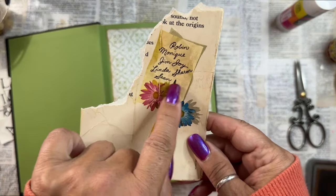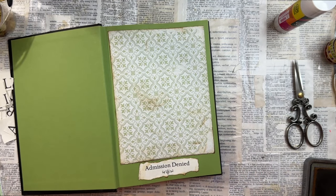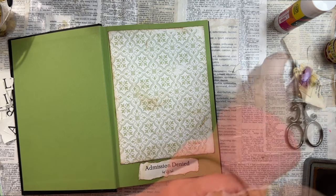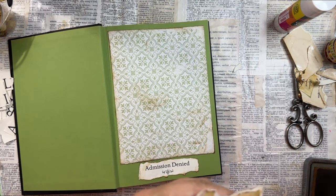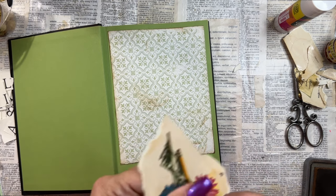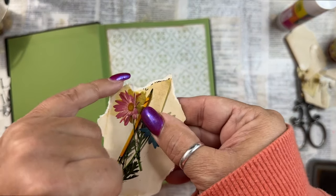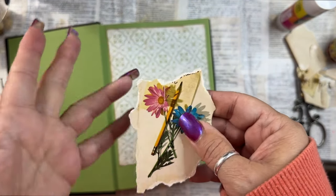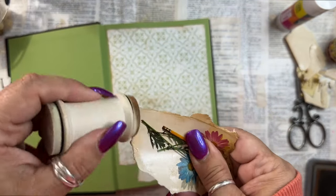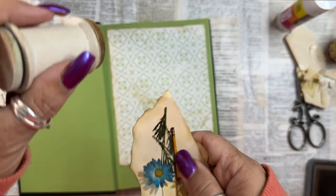It has all these names on it. I don't know if I like that or not. Can I just tear? I'm just going to see if I can tear. I got most of that off. I just want the really cool part. Now this is naturally aged. It's a book cover from 1941, I think it was. Now, I don't have to do much to age this at all, but because I'm tearing it, this edging has become nice and bright, and so I'm just going to hit that with the vintage photo, because I don't want anything bright white in my vintage opening pages here.